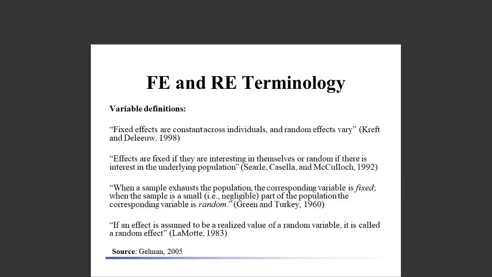In some contexts, the fixed effect is the population averaged effect and the random effect is the subject-specific effect. The best advice I can give here is to ask people to clarify what they mean when they use these terms, because it's very easy to talk past someone, assuming you're both referring to the same model.